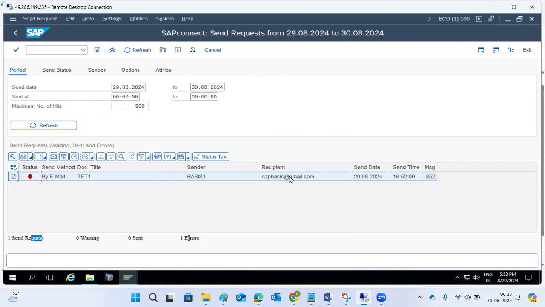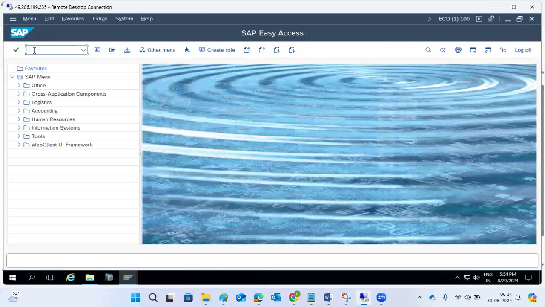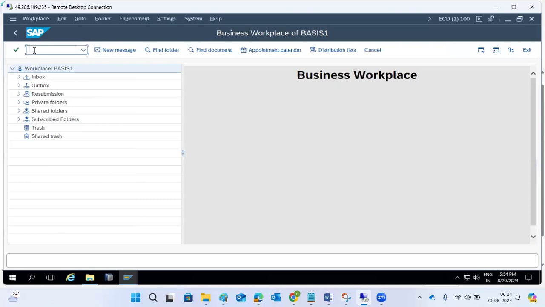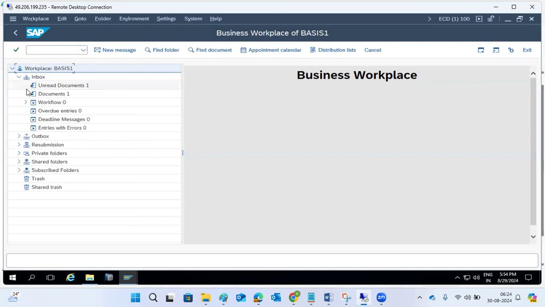If it is the correct one, immediately, definitely you will get the emails from SAP saying the document title, something like that. So the creation of the messages and everything we can do from SBWP, SAP Business Workspace here. Suppose any appointments, any calendars, any receivers, if you receive any emails, any documentation, see here in your inbox also you receive an acknowledgement.